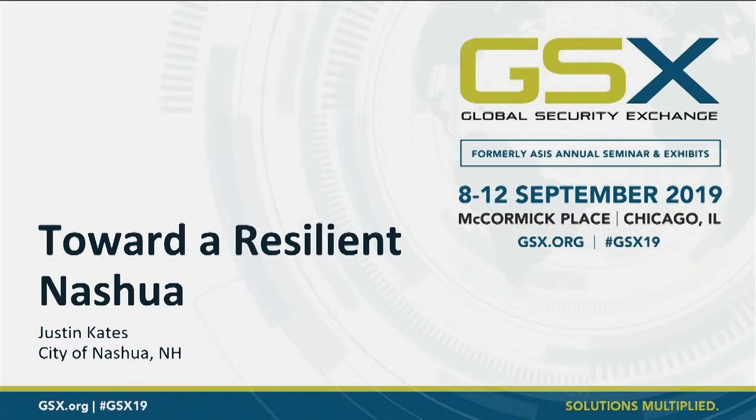I'm Justin Cates, Director of Emergency Management for the City of Nashua. And really my portion of the presentation is going to talk a little bit about how we took this concept of resilience and integrated it into the way that we plan for emergencies, as well as how we plan for the future of the city. So this will be an opportunity to see how this actually can be implemented in your jurisdiction, or you as a partner with a jurisdiction that you may have a facility in.